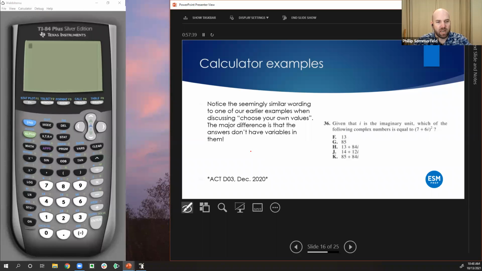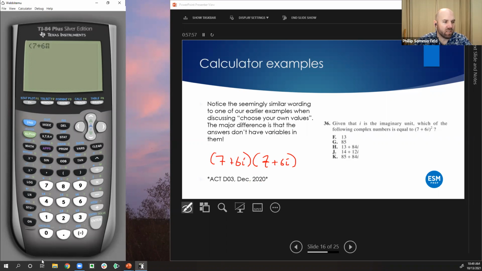So instead of going through and actually expanding the terms and foiling, right? And you can go through all that. It's not terrible, but again, some students may not like this. And your calculator is going to hopefully give you more confidence. You can actually use your calculator to solve this problem.